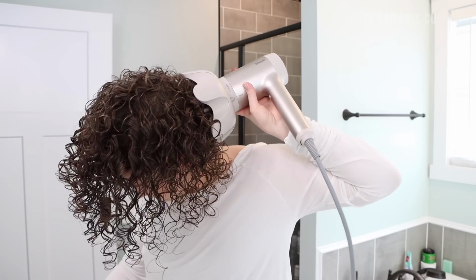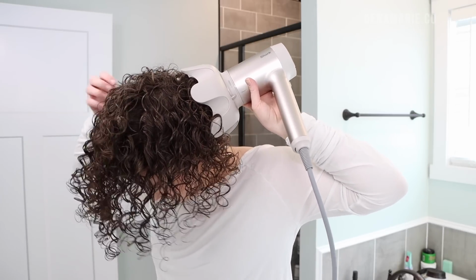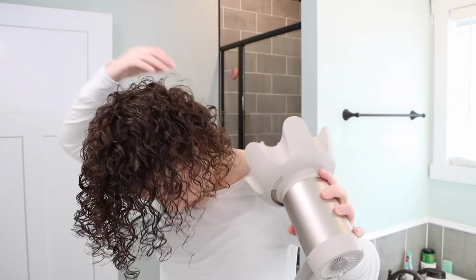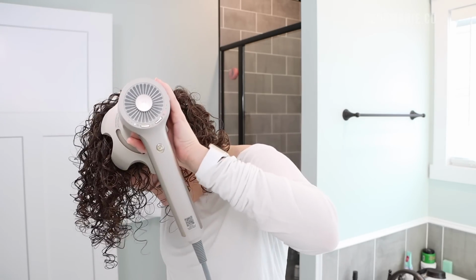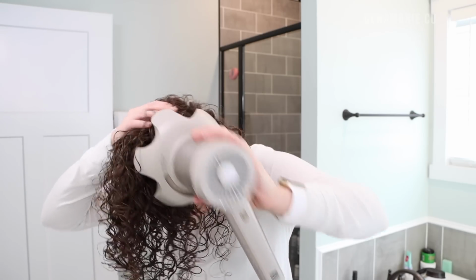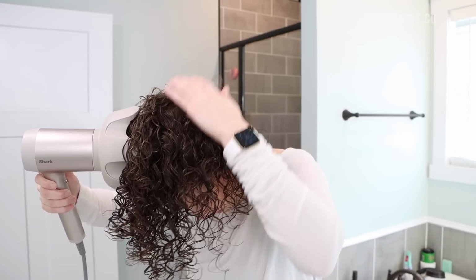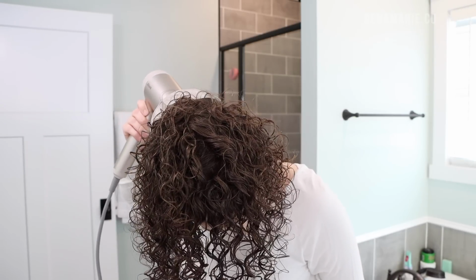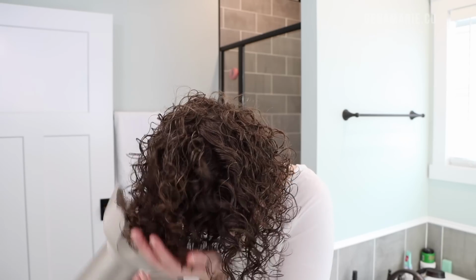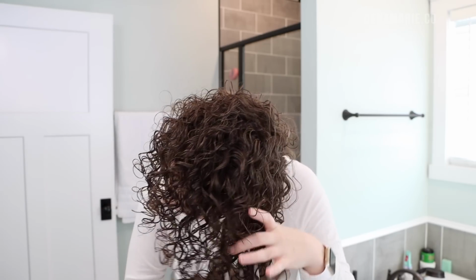So after 20 minutes, my hair was still not completely dry. And if you guys have seen my diffusing videos, you know that it normally takes me anywhere from like 11 to 15 minutes to diffuse my hair. And that's because of the wet styling. So that's another reason why I usually go with damp styling, because it takes so long to diffuse my hair. So I was already diffusing at 20 minutes and I had to keep hitting the cold shot button because the Shark dryer will get too hot if you're diffusing for too long. I definitely noticed that once I got past like the 10 to 13 minute mark, I had to start using the cold shot button.